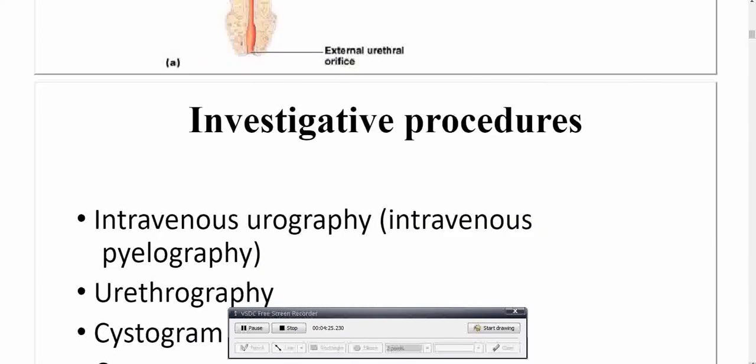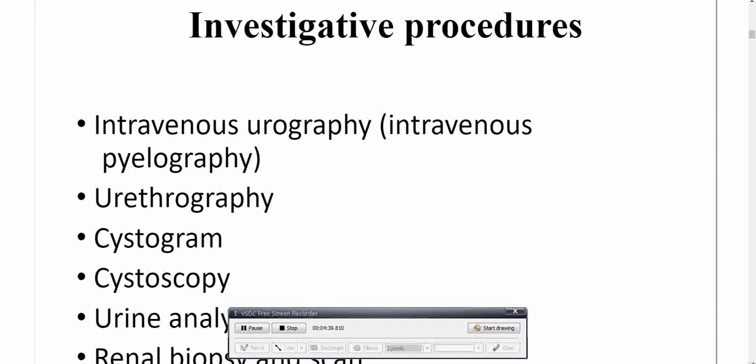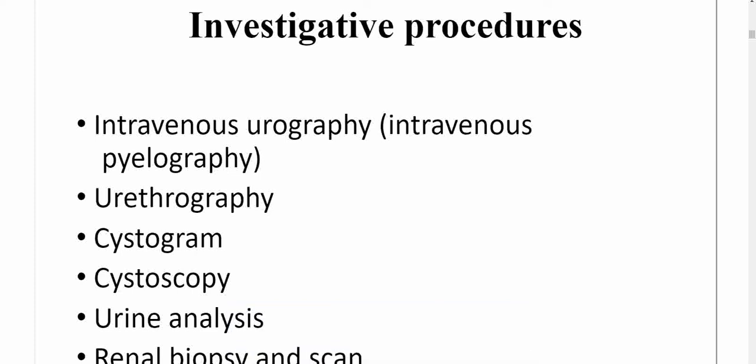Let us now start on what you're supposed to cover today, that is investigative procedures. The investigative procedures are very key procedures that are necessitated during any condition related to genitourinary diseases. If a patient presents with any of the conditions, you need to confirm the diagnosis, and the diagnosis is basically confirmed by well-coordinated investigations. That is what we call the investigative procedure.